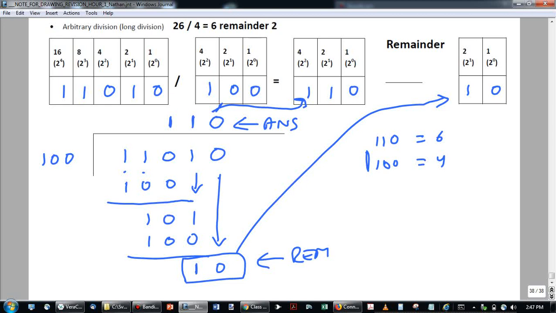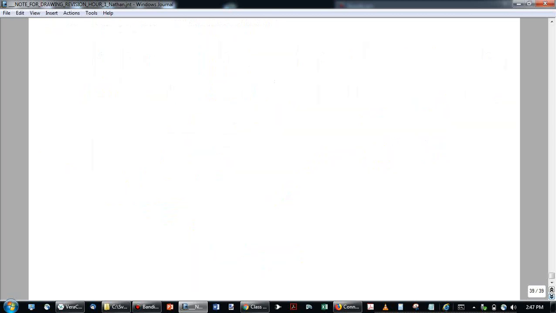Okay, so that was arbitrary division. And if you're doing an arbitrary division, you should probably work it out in decimal first, to have something to confirm against. Same thing with the multiplication, and that goes for a lot of these kinds of problems, by the way. If you have a way to do it in decimal first, try and do that to see what you're expecting to get, and then when you do the actual process, you can verify that you're on the right track, because it's very, very easy to make mistakes. Okay, so that's the end of this section.